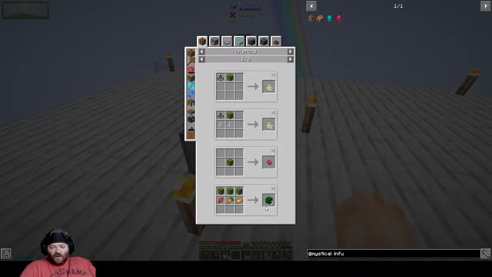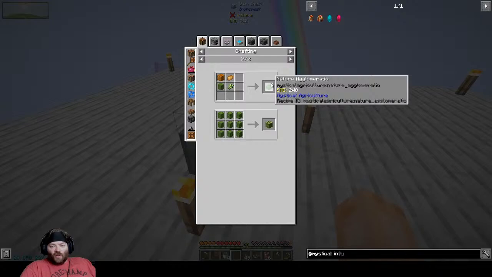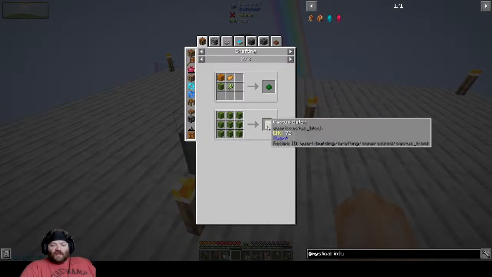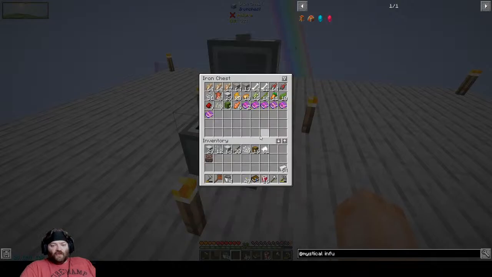Cactus fruit, cellular blocks, nature agglomeratio, and cactus batch. And then it burns into cactus paste for Quark. Mana infusion into a slime ball, but we have a handy slime farm at any moment. So yeah, I think we're good there.